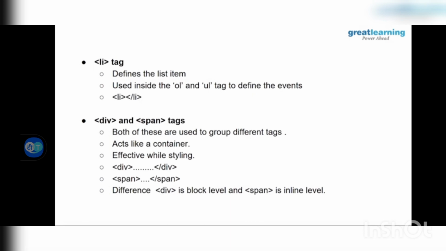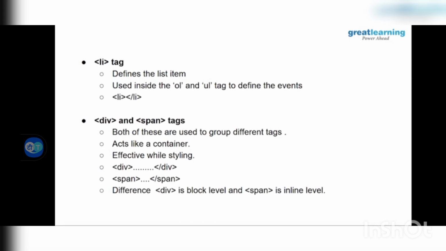Both of these act like a container, and it is effective while you are styling your sheets, or you are styling your web page, and there you want to, let's suppose, change the color property of all these tags. You want all the tags, that is the paragraph tag, your image, not image, you cannot change the text color there, right? So you have a paragraph tag, headings, strong tags, and you want to change the text color property of all these tags. So what is the way around that? You will put all these tags inside some container, and that you will call a div.